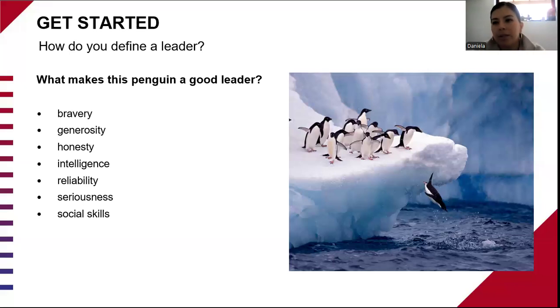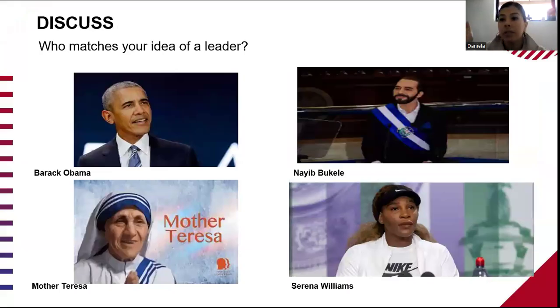And if you see there, the leader is taking the first step. So he's showing the way of how to do things, and then the others are going to follow him. So maybe we can say that he's brave because he's doing the things first. He's not just waiting for the rest to do their job, his job, and that's it. So to talk about that, we have here some leaders that some people consider good leaders or just leaders.